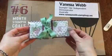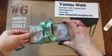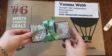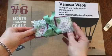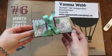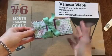I have a really fun little project to share with you today. I will let you know though that I got this idea from a UK demonstrator called Karen Howell, and she's got some great instructions on her blog as well. My project is slightly different to hers, and let me show you what it does first before I show you how to make it.